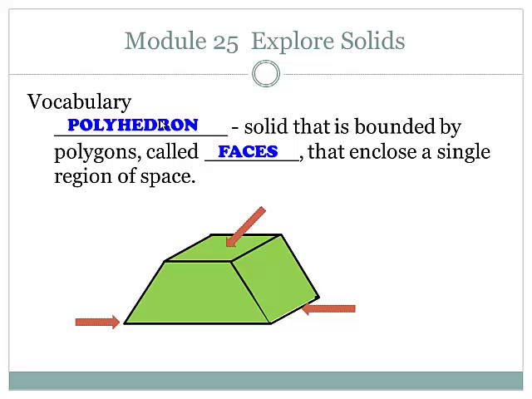The polygons are called the faces within the figure, and they enclose a single region of space. So polyhedron is kind of the generic term, and there are going to be more specific names of these polyhedrons. But to take from this, faces. So those are your faces. We have another part that's called your edge. The edges are the lines that occur within the polyhedron. So we have multiple different edges here. We have an edge here, here, and here. They're basically all over the place within this figure.